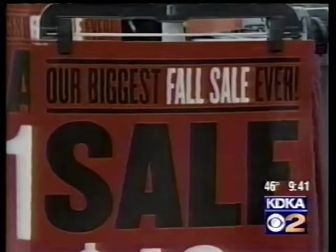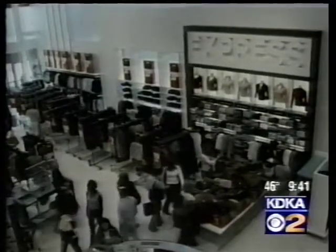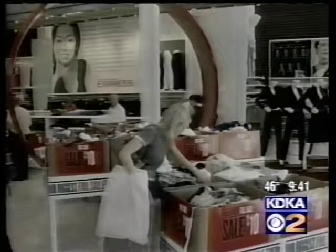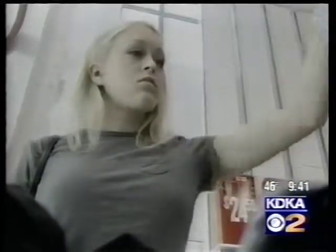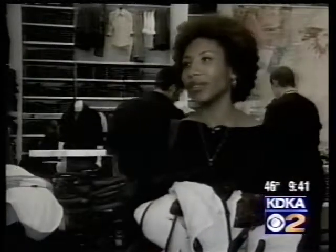Normally you don't see sale signs in these stores, but this year prices are falling long before the leaves. In a rare move, some fashion retailers are trying to pump up their sales and clear their clothes racks by cutting back their prices, and shoppers are cashing in. I figured I'd stop by and do some shopping, and voila, came out with a bag full. I was really surprised at the deals that I found when I came shopping today. There's just so much on sale.